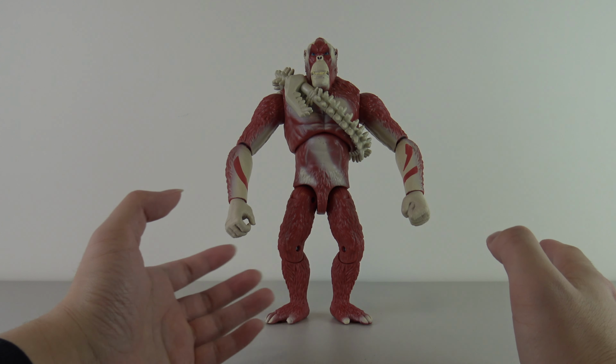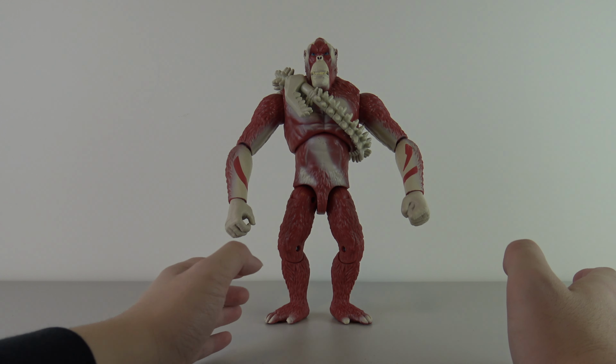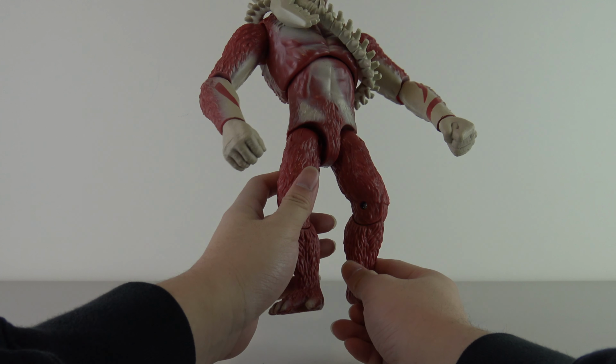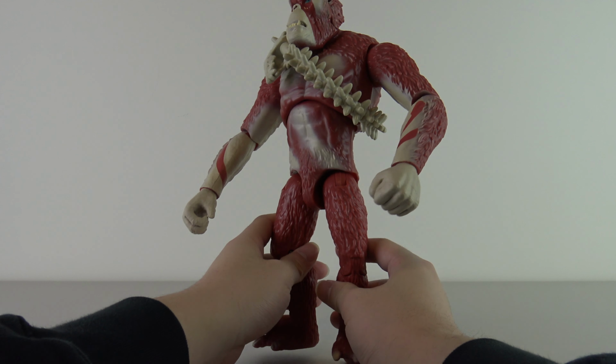I do believe they may make a bigger Skar King in the future. We'll have to see. I would love to see an RC Skar King. That would be pretty awesome. But this Skar King hasn't really fixed any of the issues from the other two Skar Kings. No, not really, because I didn't really have too much beef with the smaller Skar Kings in the first place.